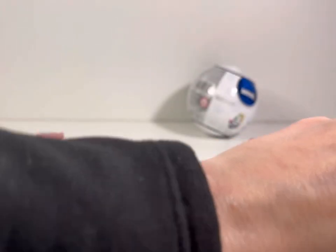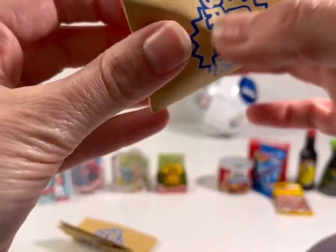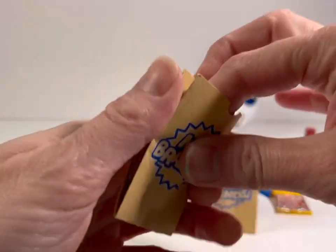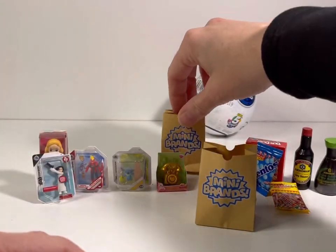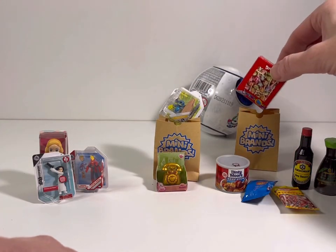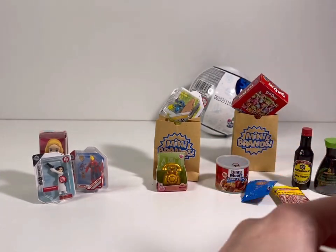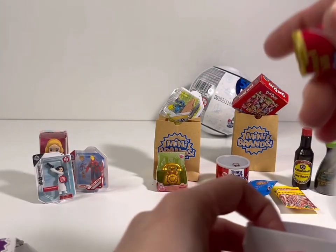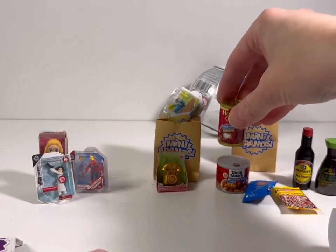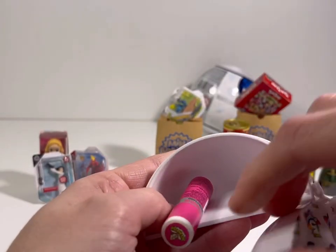What do we get next? Oh, we got a grocery bag — oh, we got two of them! Cute little grocery shopping bags — you can put your groceries in them. You can even put your little toys in there, go shopping for little toys. Cute little grocery shopping bags, so fun to play with! And there's our guide. What's in here? Hormel Chili Turkey with Beans — turkey chili with beans! I love chili; it goes well with our Dinty Moore beef stew.